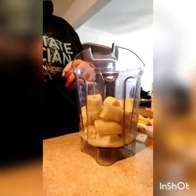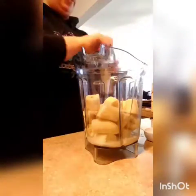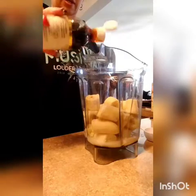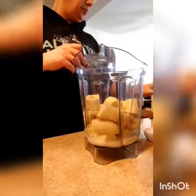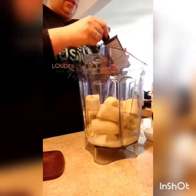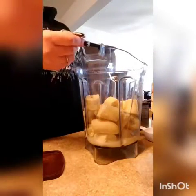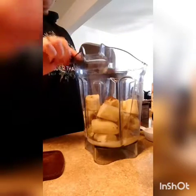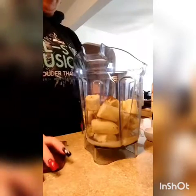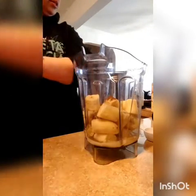Alright, so like I said, I'm just making one serving. Throw in just a little bit of vanilla, about a teaspoon. Some Hershey's dark cocoa, the special dark stuff, and one tablespoon of this goes a long way. Since it's the dark, it helps give it more of a chocolate flavor using less product than if you use just the regular cocoa powder. So that is what I'm going to do.